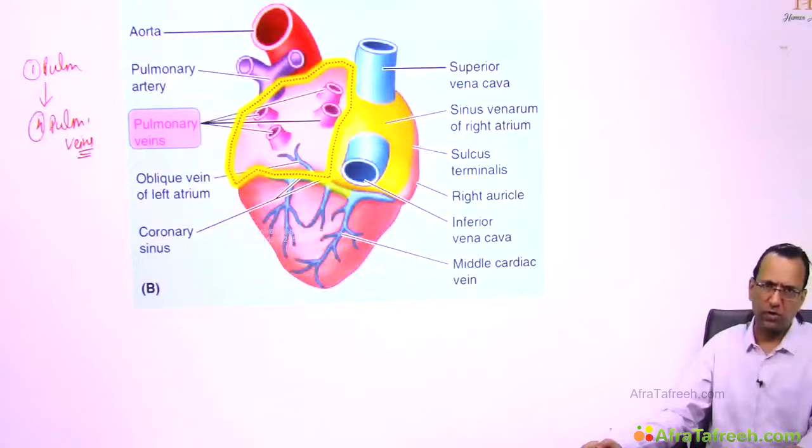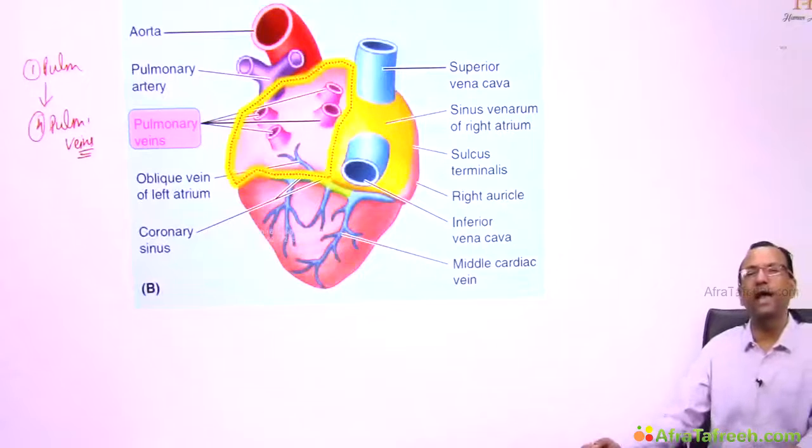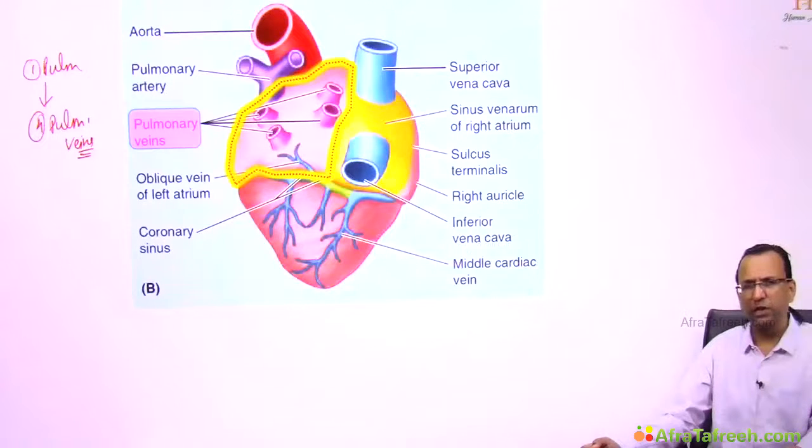What is that school of thought telling? It is telling the reverse. It is telling that it is the left atrial wall which was forming the one pulmonary vein and forming the four later. So you're telling that the left atrial wall was forming one pulmonary vein and then four pulmonary veins? Yes. Who is forming whom is a controversy.